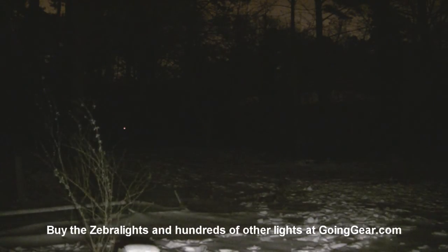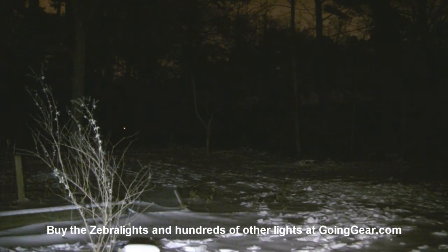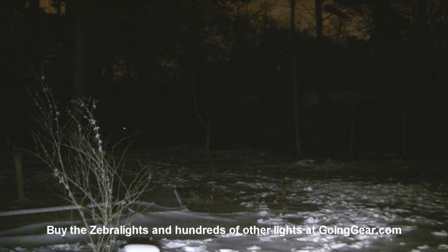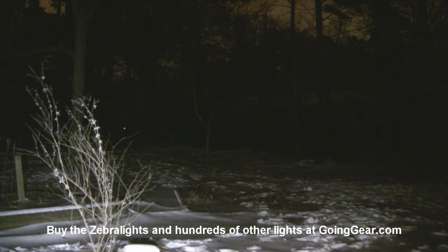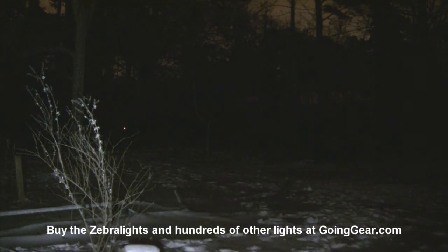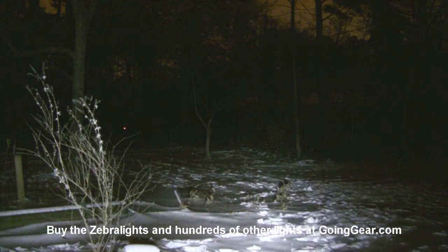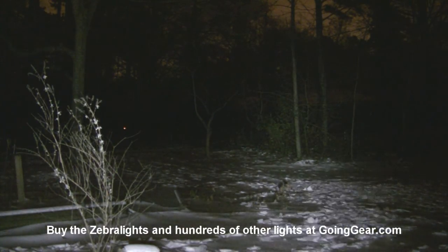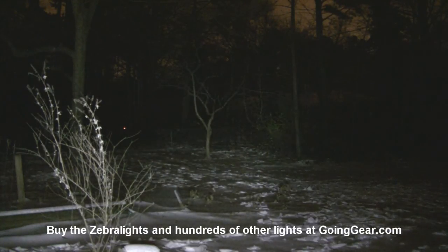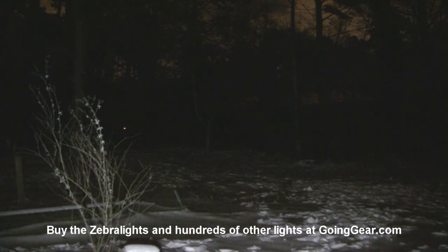And I don't know how well this is going to work, but we'll try to show them side by side. There's the regular SC51F on the left, SC51Fw on the right. Probably can't really tell much of a difference. I can't. So I don't know how effective that test was. But just to show you the difference, we're going to leave the SC51F on, and then here on the right, if you can hear me over the train going by, there on the right is the SC51. So you can see obviously a lot better throw on that guy, just because it doesn't have the frosted lens. But there's the 51 by itself. You can see it doesn't necessarily light up as much at once as the flood version does.